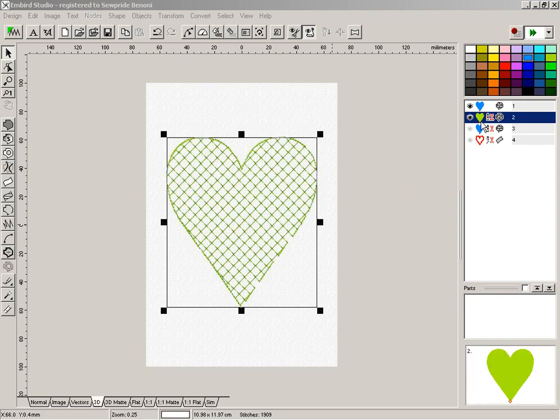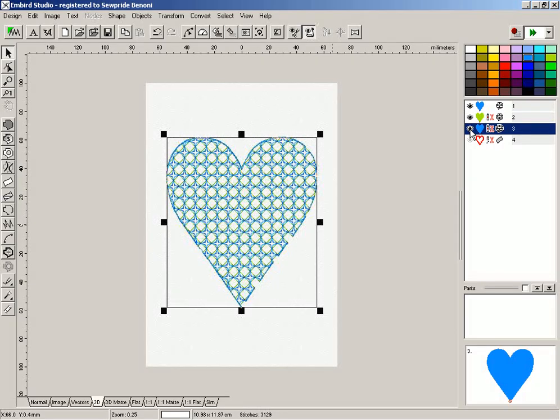Okay, Betty, so the second one is exactly the same as the first one. And then object number 3, I'm going to open that now. That is the motif type number 9 that we've used there.